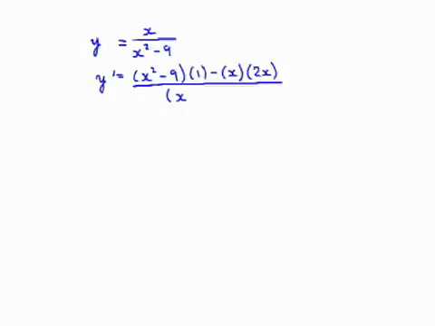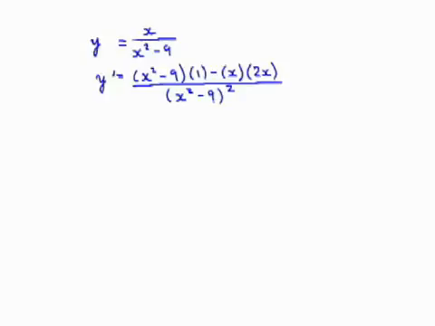On the next screen, what we started to do is try to determine if we have any extrema for this particular function, whether we have any minima or maxima. We determine that by taking the derivative, y prime, and in this case we're forced to use the quotient rule to do so. We want to take that particular derivative and set it equal to 0.